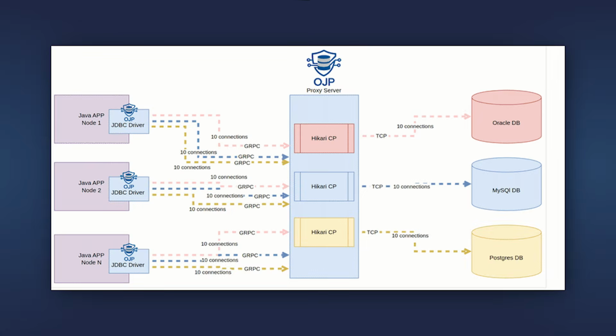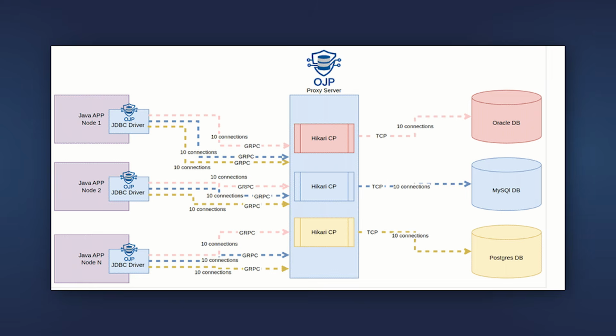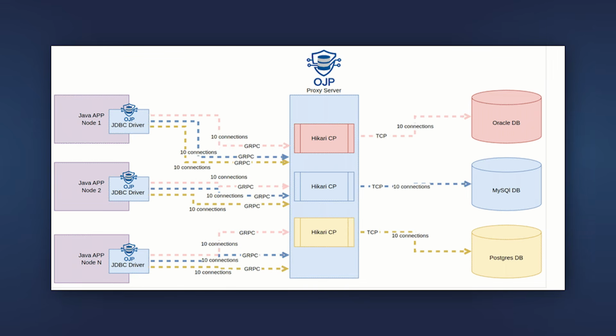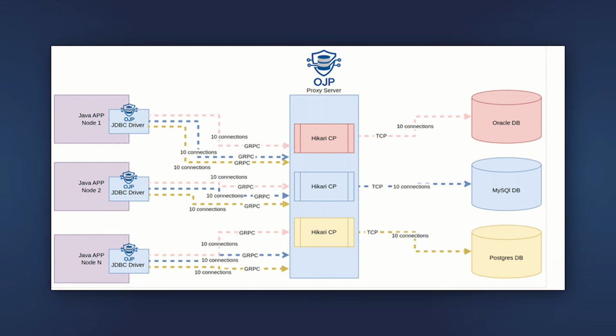But before going deeper, it's important to clarify the scope of responsibility. OJP does not remove the need for sound schema design and capacity planning. Its primary role is to control the connection pressure, concurrency, and workload behavior at the system level. Open J Proxy, or OJP, consists of two main components. The OJP server runs as a standalone process and acts as a Layer 7 database proxy. It understands SQL-level operations and manages real database connections internally, using technologies like HikariCP and native JDBC drivers.